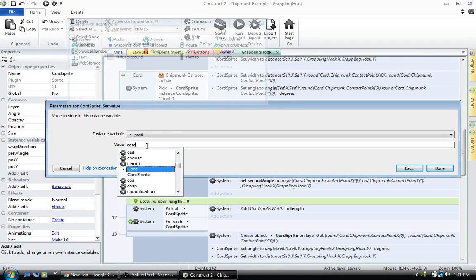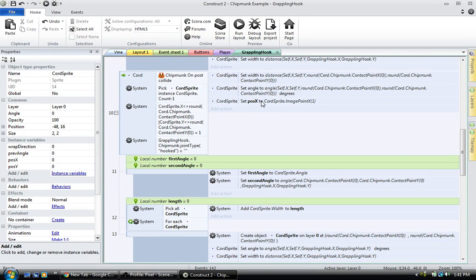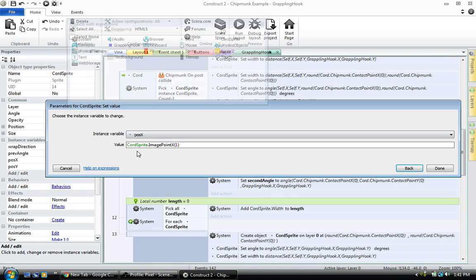Set angle, set width. Okay, cord sprite set value of position to sprite image point 1, because we already set the width of it and the angle, so the image point should be where it is wrapping around.